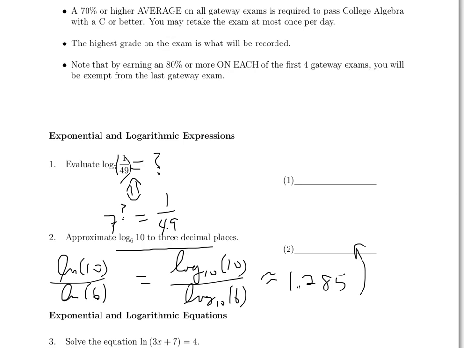So did I say 4.9? That's just a scribble. Sorry, 1 over 49. So the reason this solves the problem is because 49 is 7 squared, so this is really 1 over 7 squared. And we learned that one of our rules of exponents is that an exponent in the denominator is the same as a negative exponent. So overall, I have the equation 7 to what power is equal to 7 to the negative 2 power. And so the answer is that the mystery power should be negative 2. I would encourage you to try doing number 1 using the formula in number 2 and see that you really do get negative 2 as your answer.